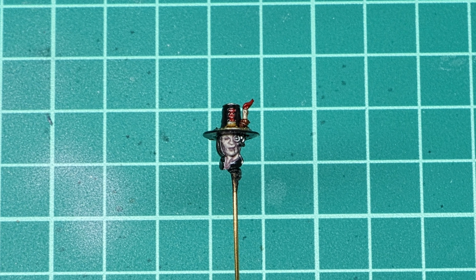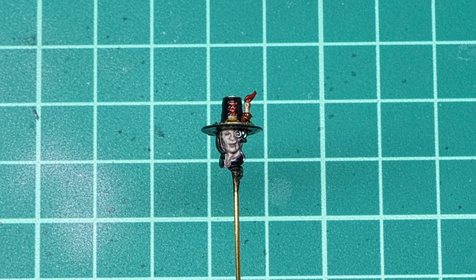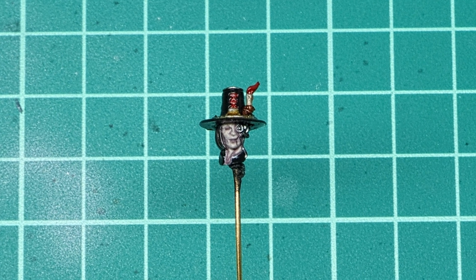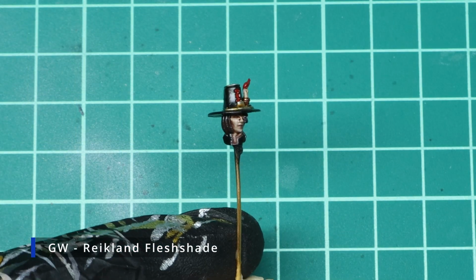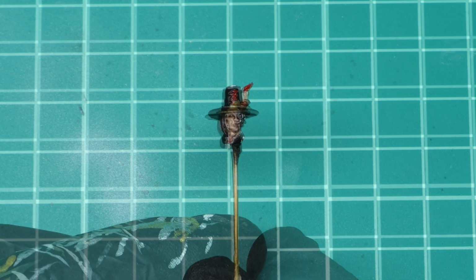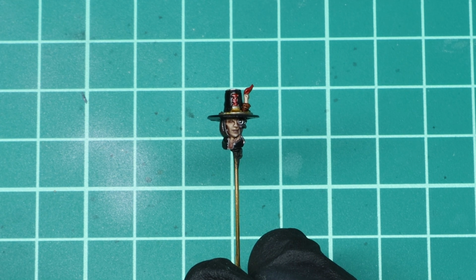It's really not easy to do in something this small, and it's not easy to film either, but 3 or 4 layers later we have all our features well defined. But she's still a little too pale. So I'm going to go back in with a few coats of GW Reikland Flesh Shade. Now I allowed this to dry in between applications, and it takes about 3 to get her skin to about this stage. She's still pale, but her skin now looks more unhealthy than straight up vampire or zombie.